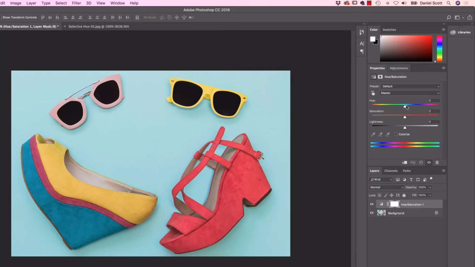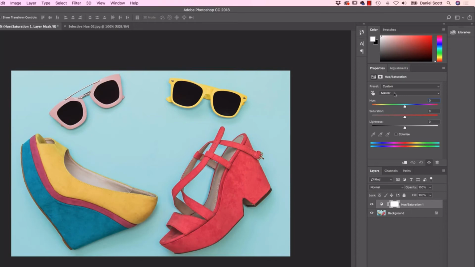Now the problem though is if I use Hue, and I just want to change, say, just the shoe here. So I'm going to put it back to 0. Okay, I just want to change just this part, or just, let's do the yellow. Okay, the yellow of the sunglasses and the yellow of the shoe here. But to change it, if I want to make it pink, okay, there you go. So the yellow sunglasses are now pink, which is awesome, but everything else has changed color. It's kind of cool, but it's not what we want. We want to just change the yellow. So put him back to 0.